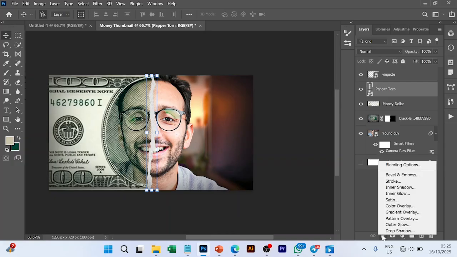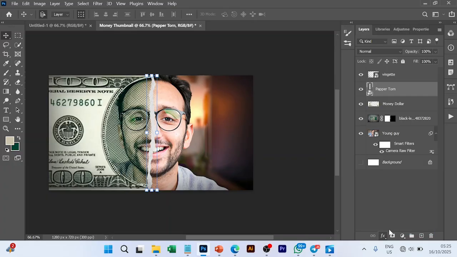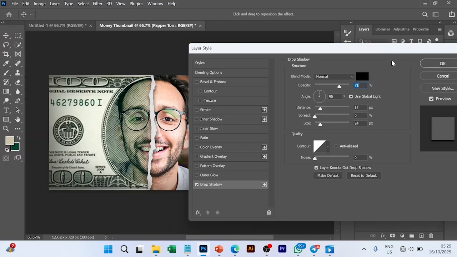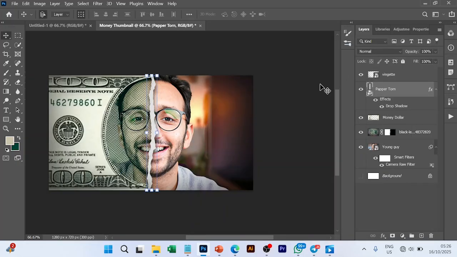I will go to our blending options and give it a drop shadow. You can follow these settings. Then I think this one is better. Then you click OK.